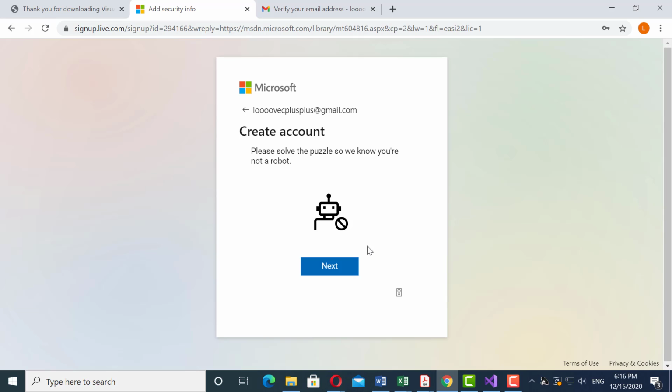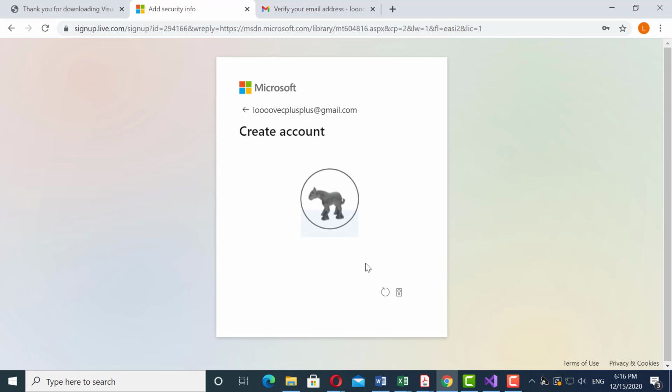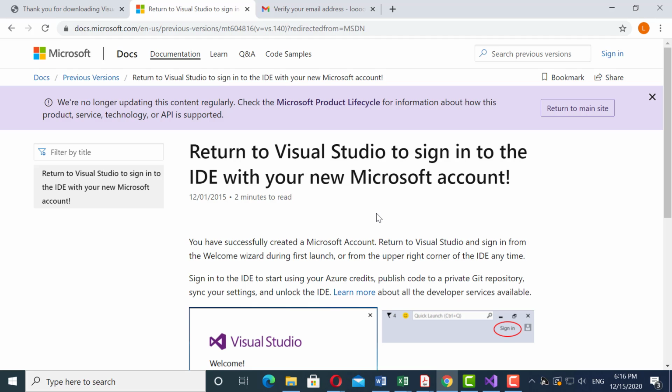Now Microsoft wants me to solve a puzzle, so let's do this. Wow. And now we have our Microsoft account created. Now we can return to Visual Studio and enter our credentials.